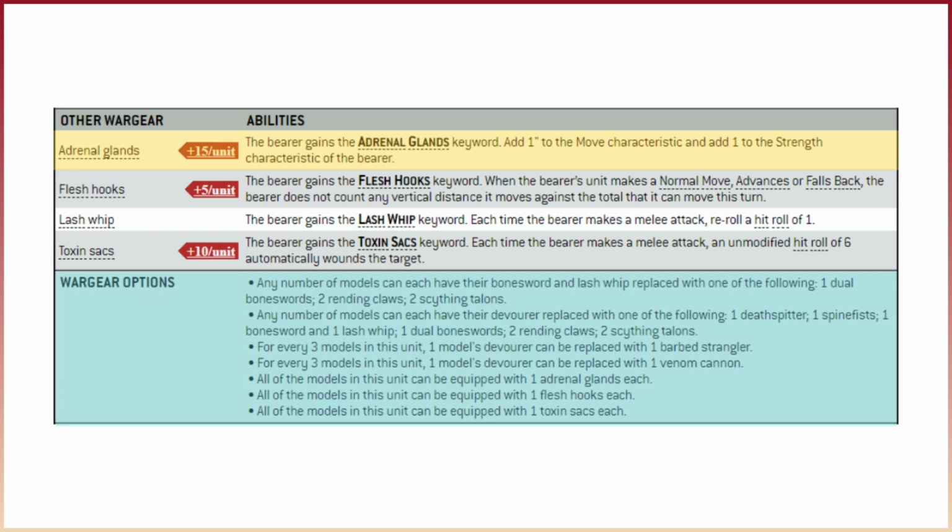Now this means that your bone swords can in fact go to strength 8, which, going up against toughness 4 Space Marines as an example, you're wounding them on a 2+. With those 2 damage weapons, the bone swords are pretty good. Or you can get the scything talons to strength 6, which is very effective against toughness 3 models.